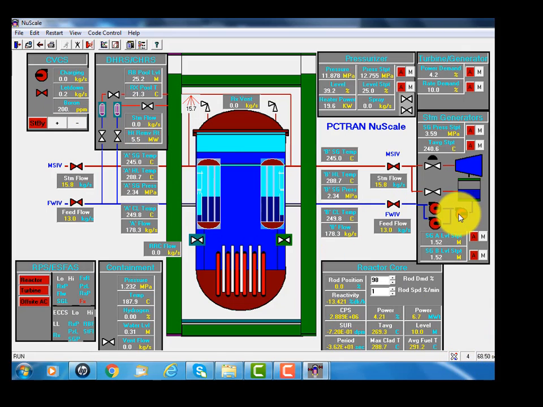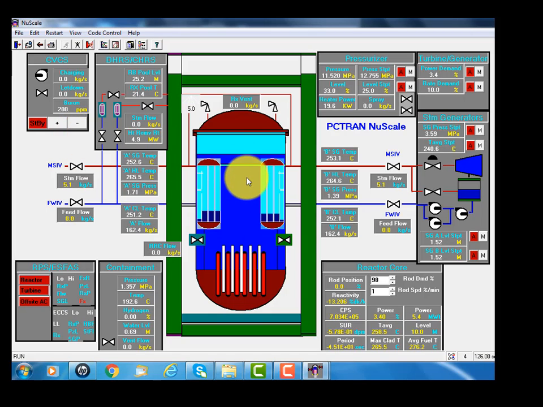Okay. Suppose we lose offsite power again. The steam and the feedwater are isolated. And we lose the charging, and letdown is isolated. So we're losing the reactor coolant through the steam line into the containment.